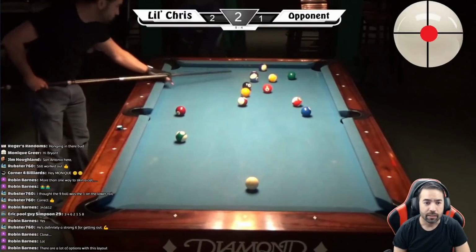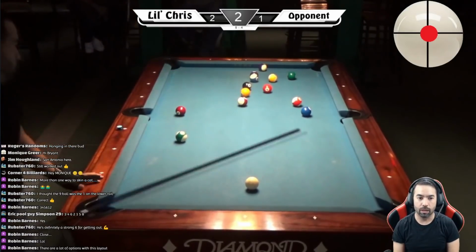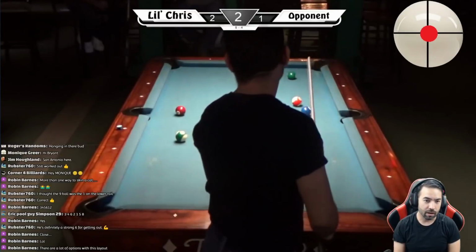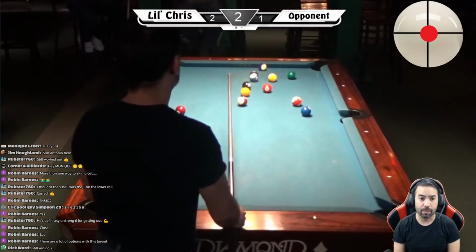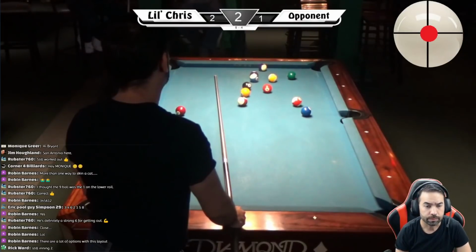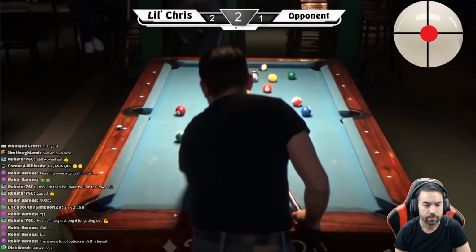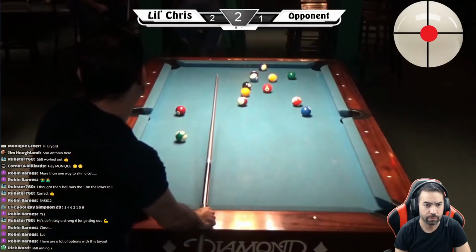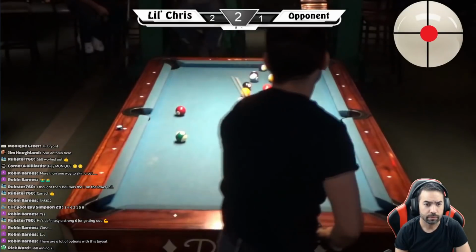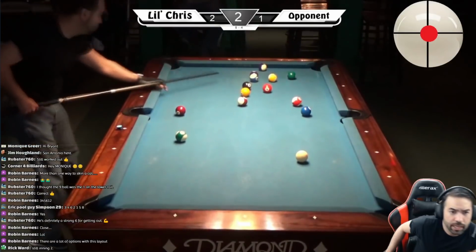So let's see here. You can see how far ahead I'm trying to study the table to figure out what I'm going to start with. I think there I was looking at the 4 ball, so I must be thinking about choosing solids on this one. Do I change my mind and take stripes? Nope, looks like I'm taking solids.